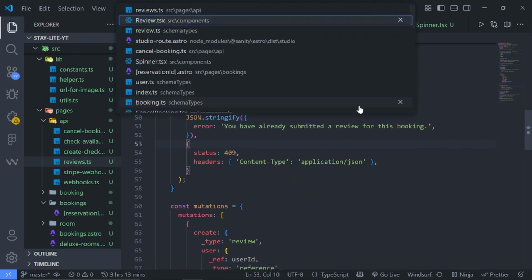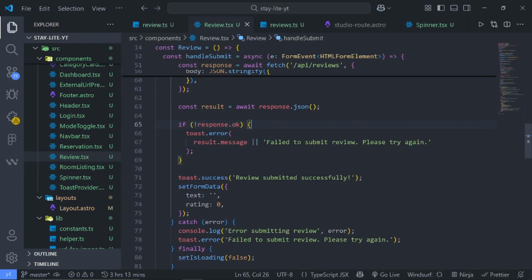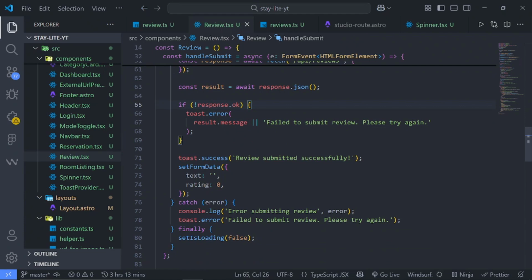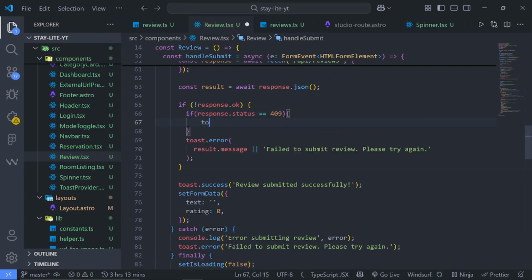So to do that, we just go to our review component, and right here I will just say if it's not okay, and if the response status is equal to 409, which is a conflict, then we just say toast the error, and it's going to be the result.error.